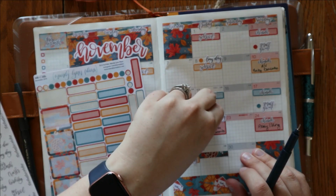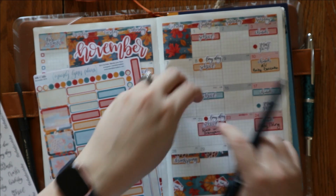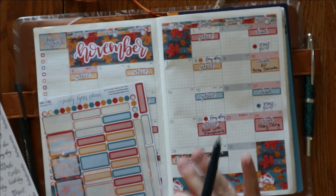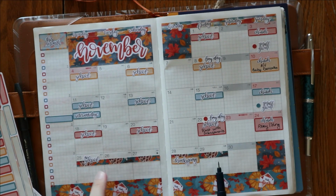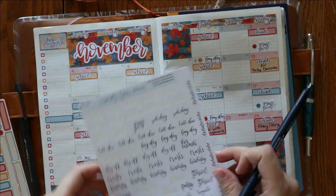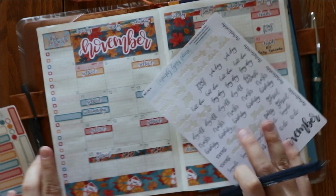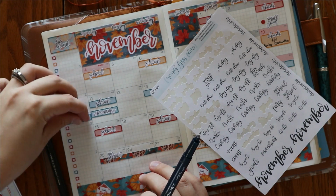And then my payday for this school is at the end of the month. And that one is not consistent. That one we do get a paper check, and so I don't usually put that one in because actually with this week being Thanksgiving, it'll probably be either of these days that we get paid as well. All right, so paydays are in, and then I like to put a little bill due over here for the bills.